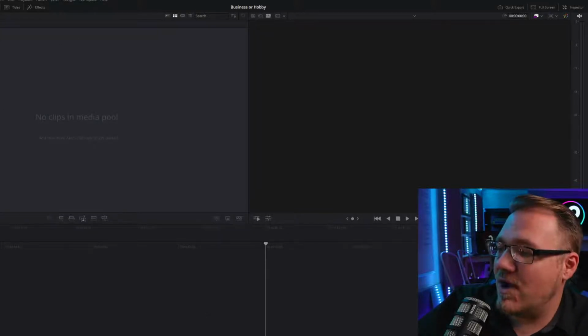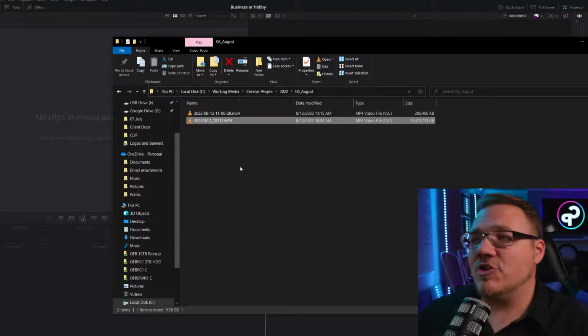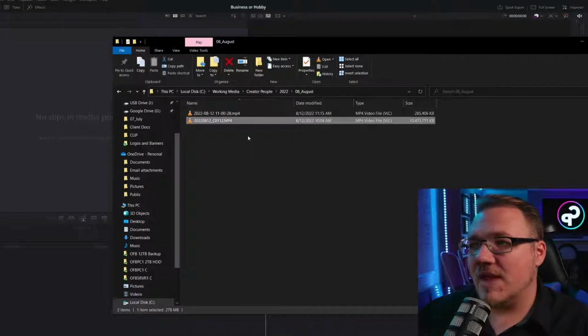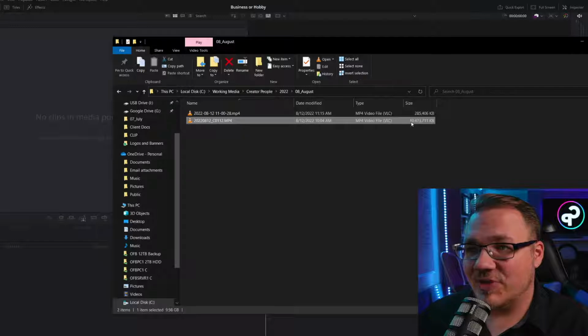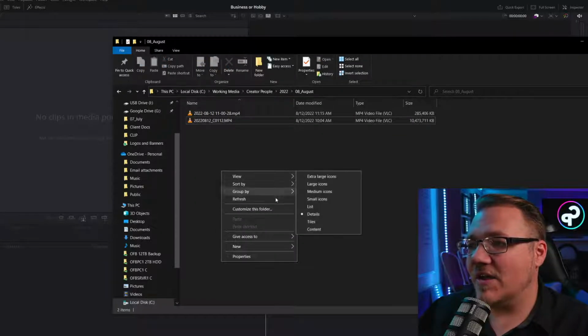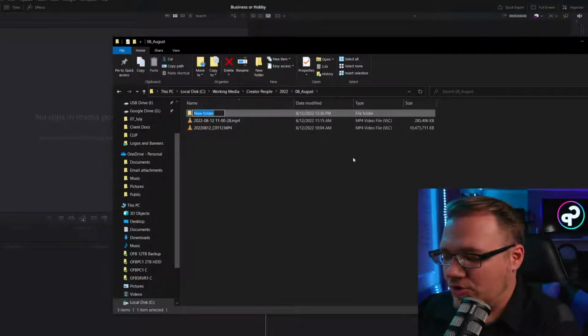Okay, so I'm going to go ahead and grab the file I already created. And actually, I didn't do all of it. I just threw both these files, both the file from the computer and the file from the camera, and you can see the quality difference in the fact that this one is 10 gigs. I'm going to create a subfolder in this folder called the name of the project.